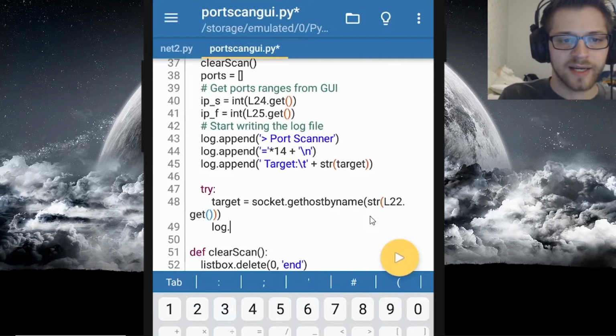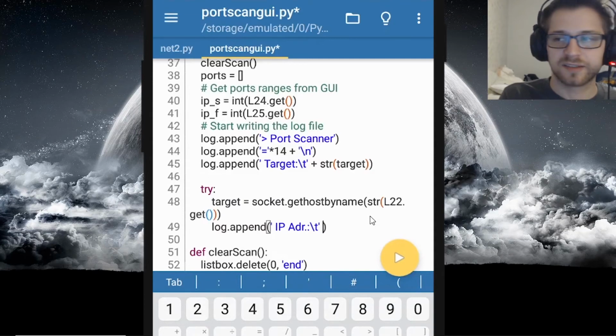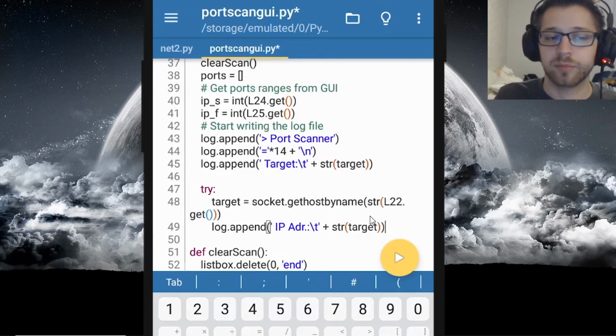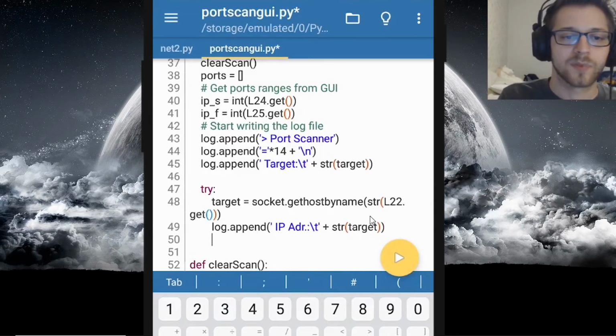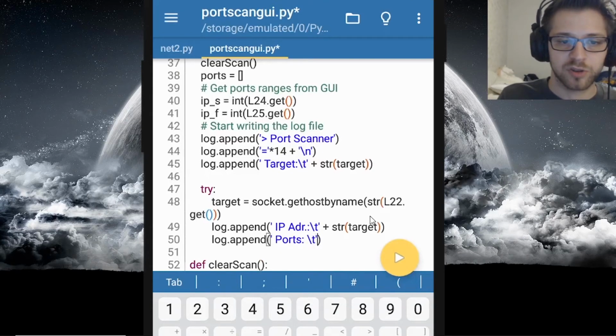and once we do that, let's go ahead and append the IP address to the program as well, because in some cases that's going to be different than the actual target. So if you do a website, it's also going to show you the IP address for that website. And then let's add the ports, the ranges that we want to scan. So we do ports, put the tab.